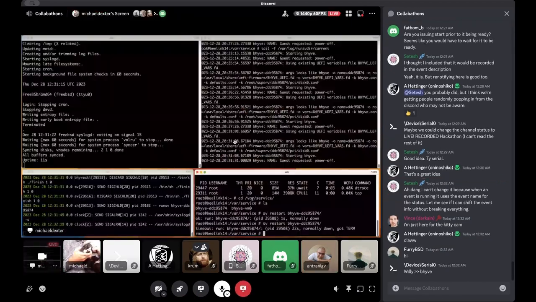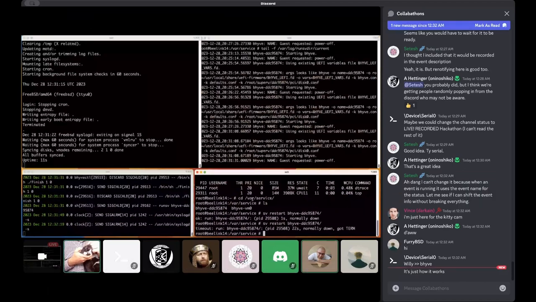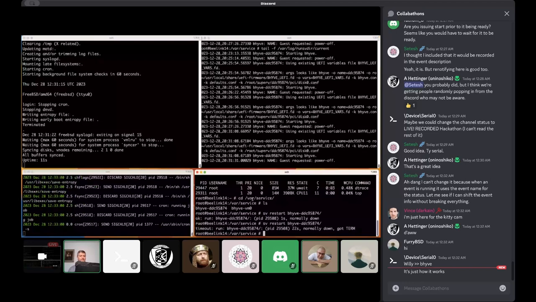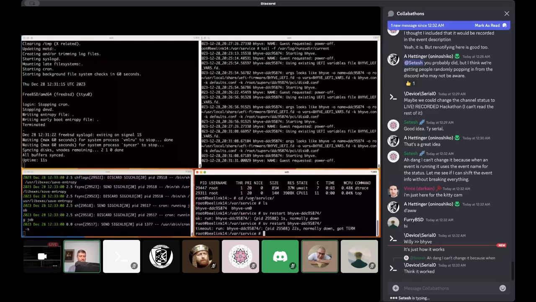So I found a bug. I mean, I'm not even sure if it's called a bug. So here's what's happening. Because it's sending the shutdown command to the VM, the VM is exiting with exit code 1, which means it requested a power off. From the guest perspective, it feels like it requested a power off. So that's why at the next run, it doesn't boot back again, because it's like, I don't need to start it back again. Exactly. Yeah, that sounds right.